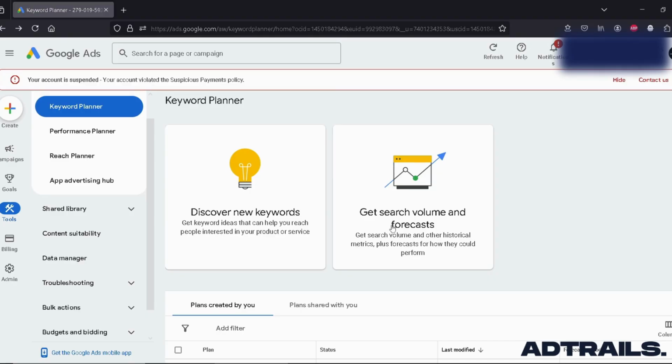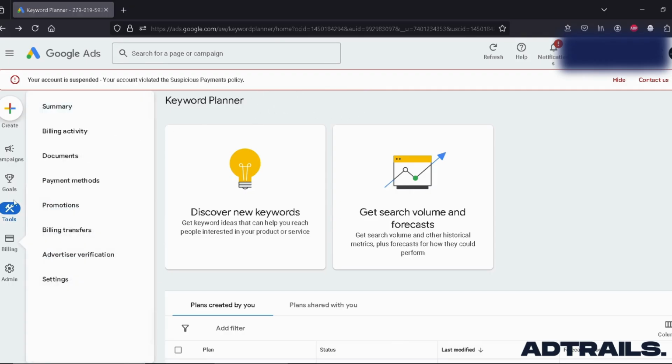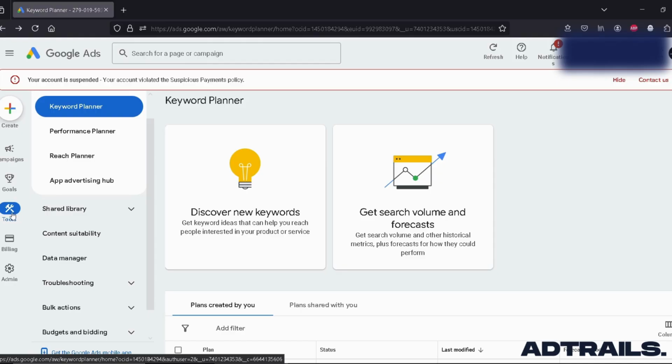Here on the dashboard, we are on the Google Ads platform, and we simply entered the Keyword Planner. You would do that by going to Tools in the dashboard and then Keyword Planner. That is the first and most essential tool when it comes to keyword research, and it allows us to find fresh keyword ideas and all the keywords that are relevant for our business. You're probably asking yourself how it works, and it's pretty straightforward.